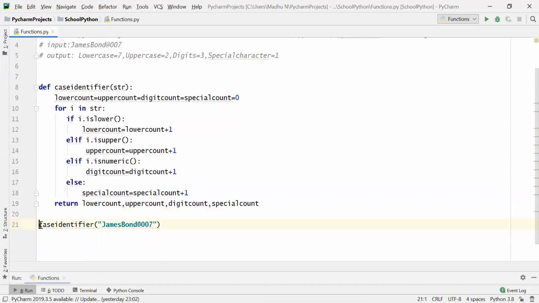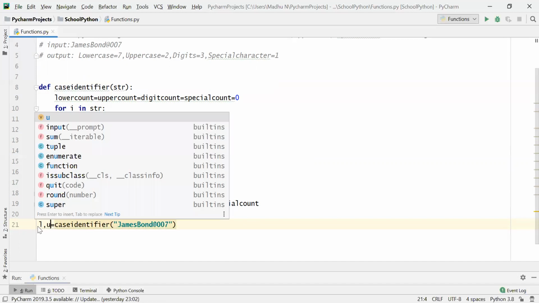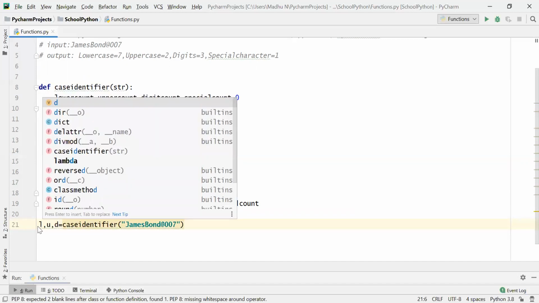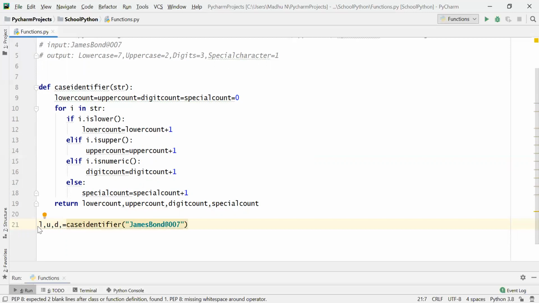Since you are returning multiple values, when you call the function, it will return them in a tuple. So I will assign the values to 4 variables. For lower count I will take L, for upper count U, for digit count D, and for special count S.